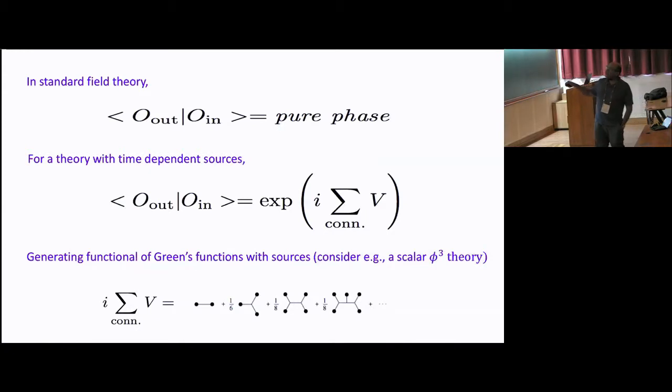And what I mean by the sum over all connected graphs is, let me take the example I'm going to work with for a little bit, of a phi cube theory. It's a simple theory, so for my purposes it's useful now. So I can just write this as a sum of all possible such graphs, all connected graphs, which end at these sources here. So this is all uncut graphs that I can write in the theory.